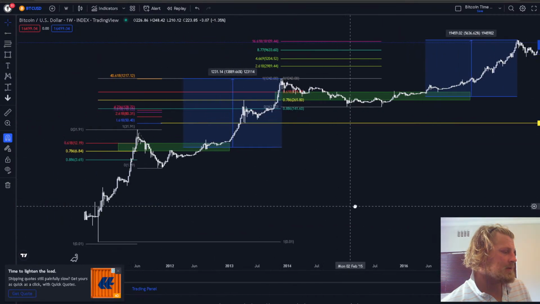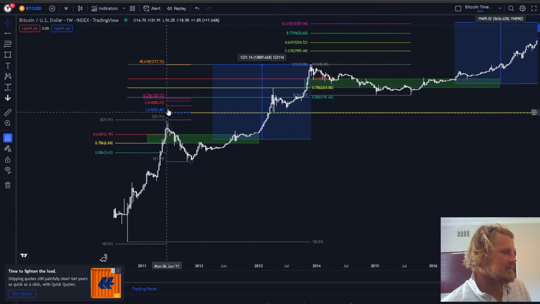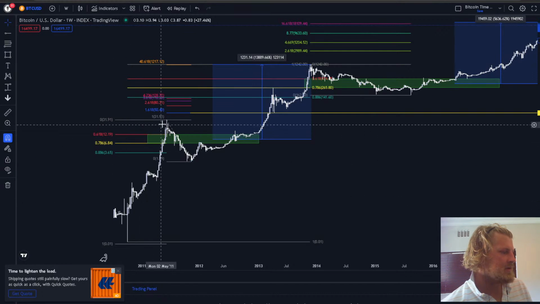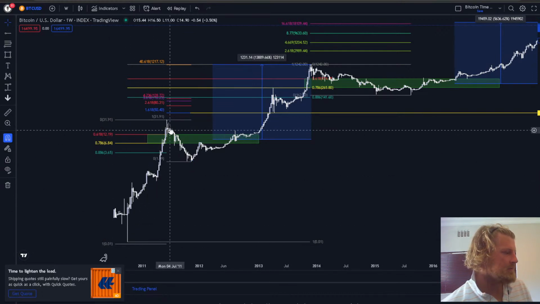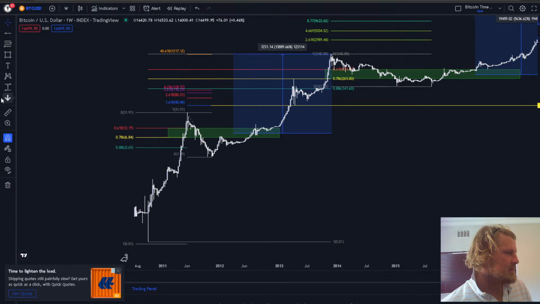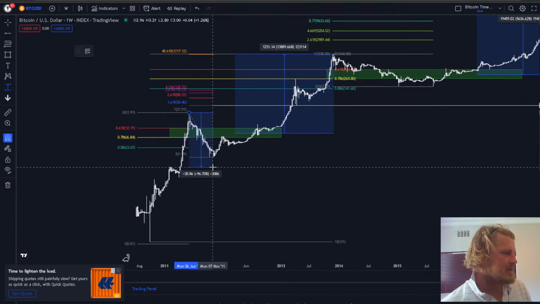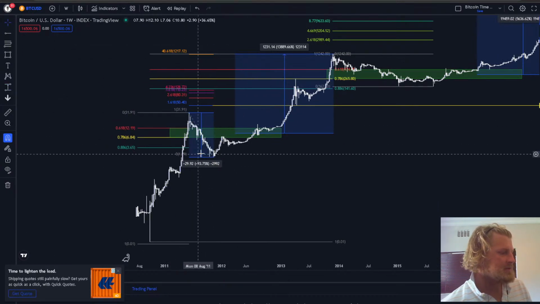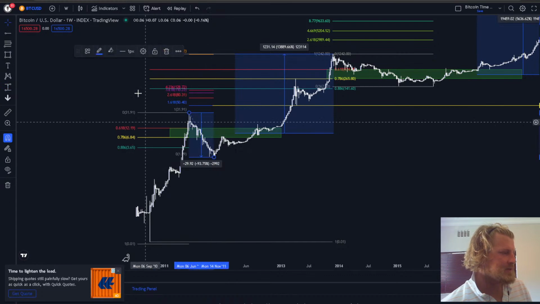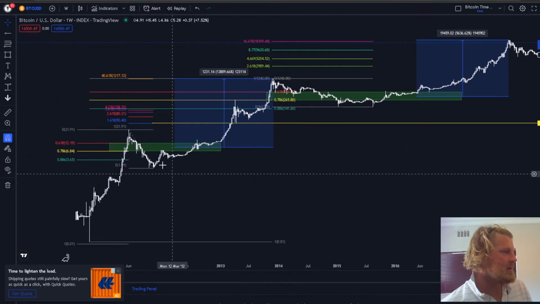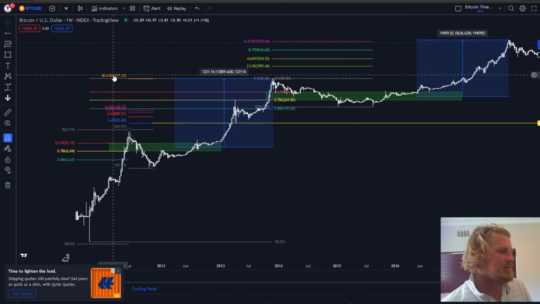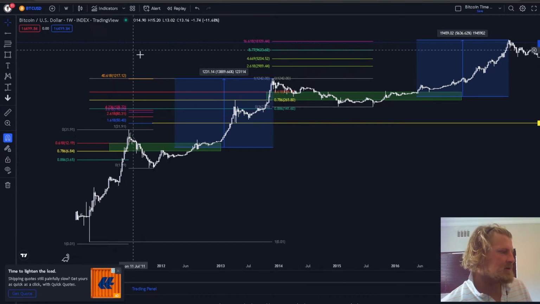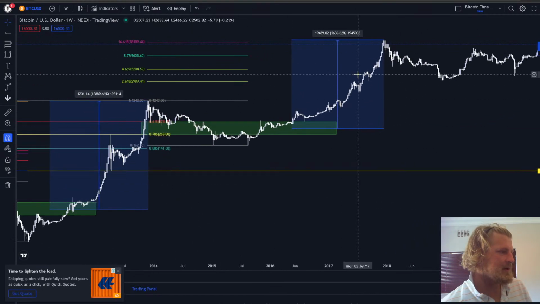Many people think in the Hex community that we are in fact in this first part of the Hex cycle, right? Because we did make a 93% dip in this one. And this is kind of the retracement that we're seeing in Hex right now. So we can maybe do an extension to see in Hex what we might be expecting in the next bull run.